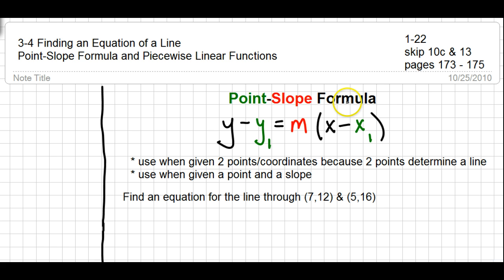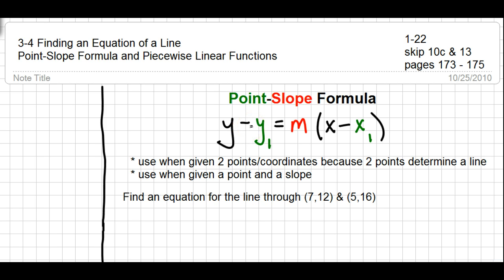The point-slope formula itself has a coordinate or a point in it that I've marked here in green with the subscripts of 1 on both the x and the y, and a slope which we're used to calling the m value. The other two pieces of the equation, the plain x and the plain y, are simply going to be the variables that we're working with. So you have y minus y1 equaling m times x minus x1. Keep in mind that the y values could either be on the left or on the right. They don't always have to be in the same position.